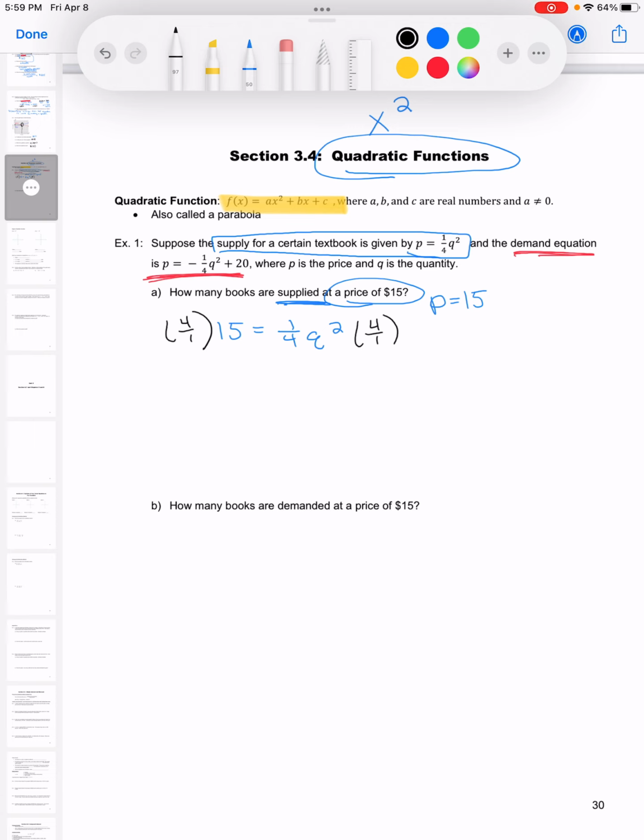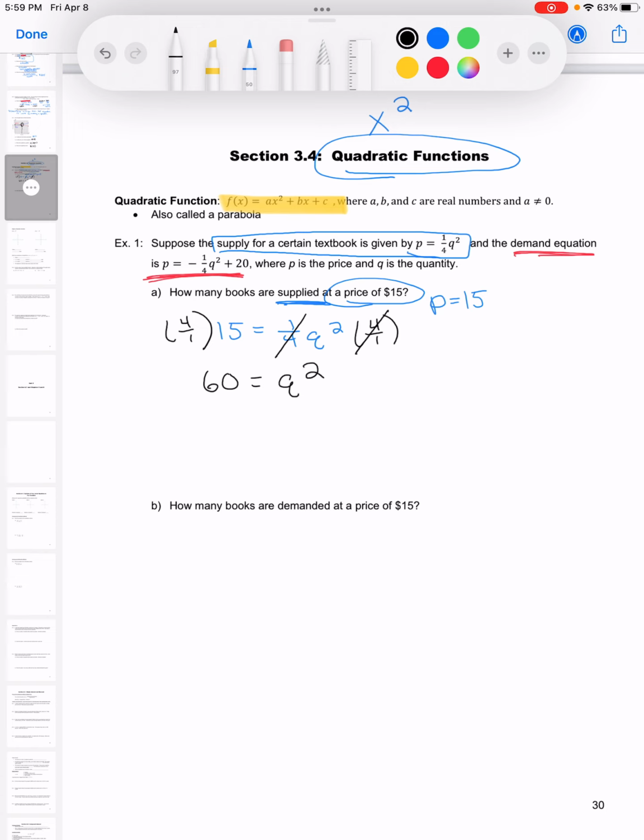This one wouldn't matter too much. You could just write a 4 right there. But we can get to some where it might be like a 3/4 there, and when you flipped it, you would have to do 4/3. So it is important to use both the numerator and denominator. This one just happens to be a little bit easier, so some people sometimes take some shortcuts that we shouldn't.